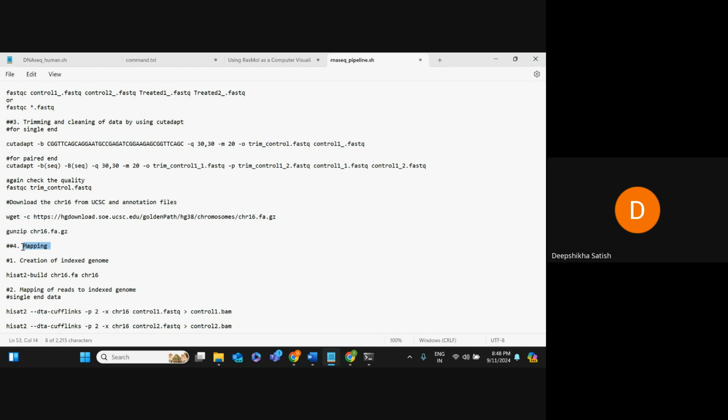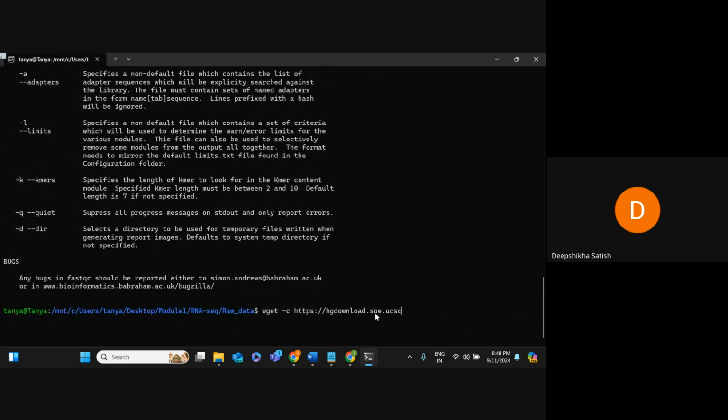So the first thing is we need to install HISAT2. Everyone has the HISAT2 tool? No? Okay. So just open the terminal and write sudo apt-get install HISAT2. Just install that tool.